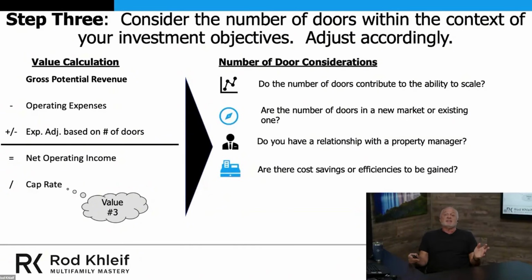Now, here's another one. If you have the capital, can you make the deal happen? Maybe you bring in an outside partner, and maybe a large deal in a market where you've only got a couple of small deals is a great way to contribute to your ability to scale. Let's say you've got 3 or 4 properties in an existing market, and you get another one. I'll give you an example. You've done 3 or 4 deals, say a 30 unit, a 40 unit, and a 50 unit, and then you find that 10 unit, and you're thinking, oh God, that's kind of small. I wish it was 20, 30, 40, 50 units, but it's 10 units.